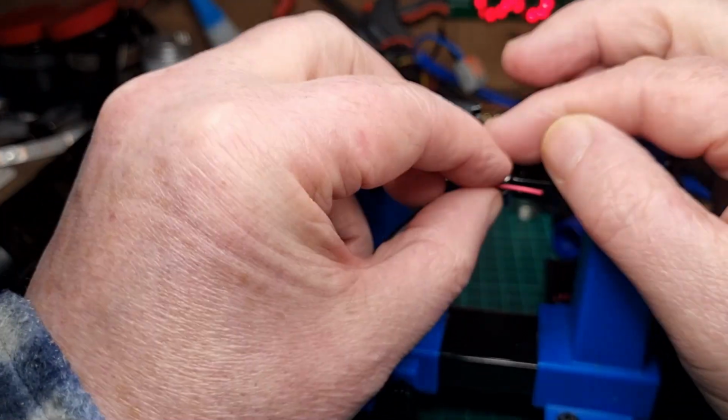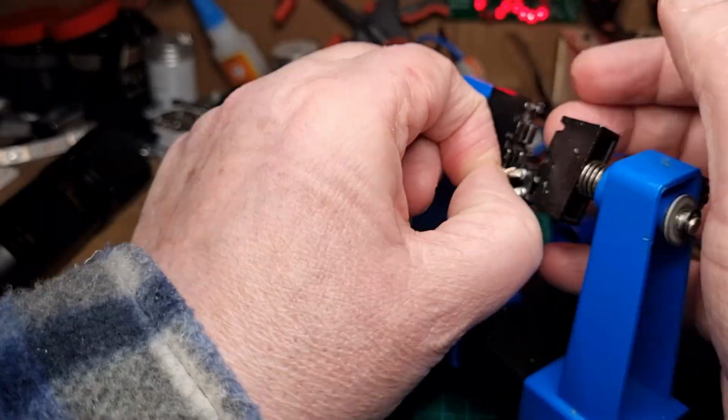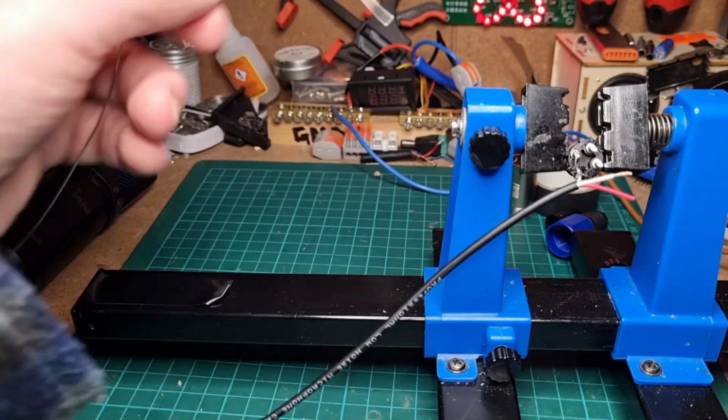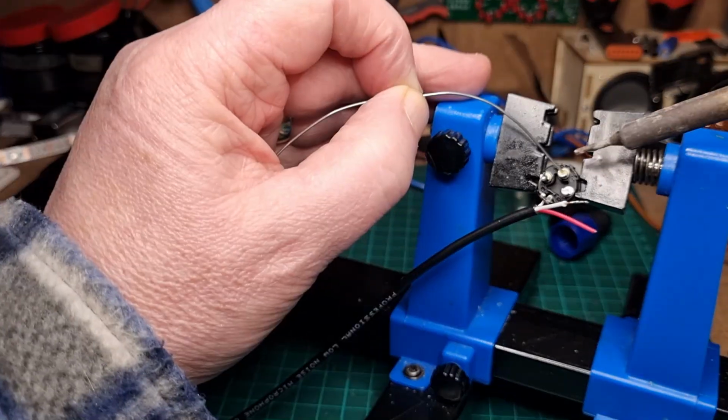That white one just goes around. If you try to get something, that's really absolutely fine. So we'll do now, we'll just put a bit of solder on this. Right, solid place. We'll stick the flux on there. Put a bit of solder in there.